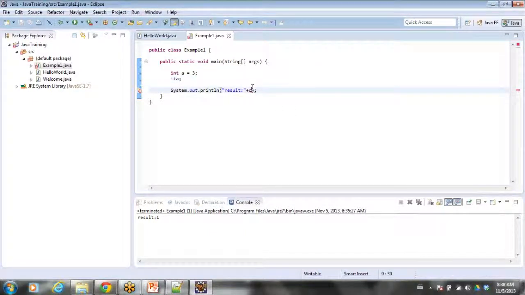And I wanted to print the value of a. The value in a is 3. After increment it has printed the value 4.